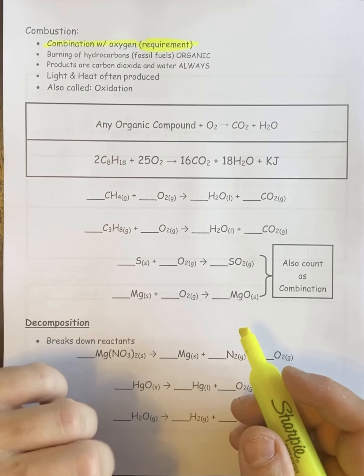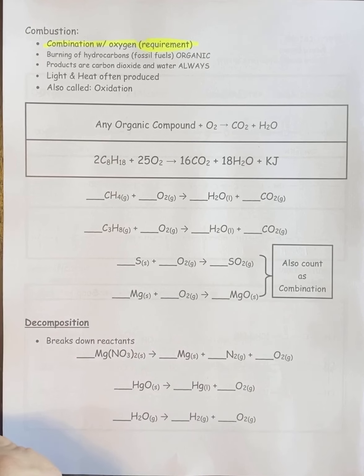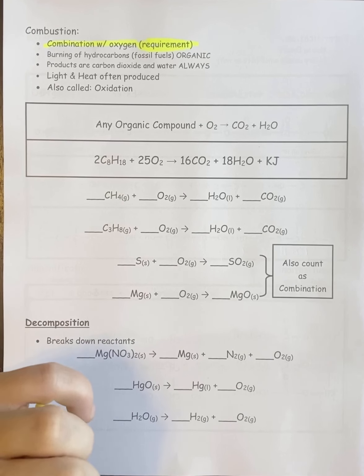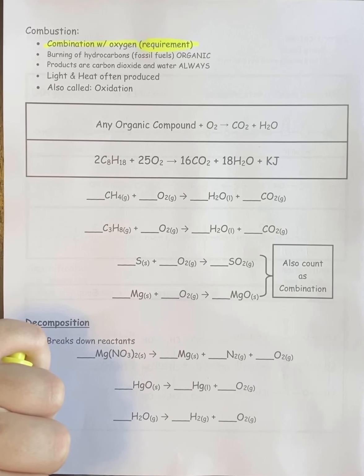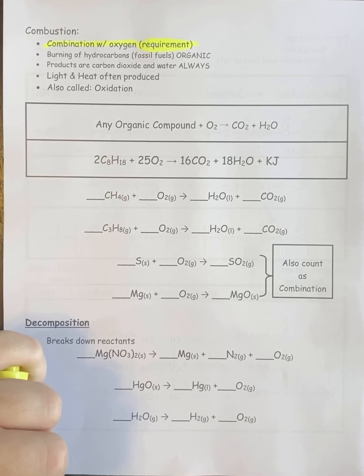It's non-negotiable. When we talk about combustion, a lot of people think of fire, right? It's burning of fossil fuels or hydrocarbons. That's what your cars do. That's why the engine in most cars, unless it's an electric car nowadays, is called a combustion engine, because it burns fuel to make a fire, to make the pistons move and make the car go. So that's the general idea.